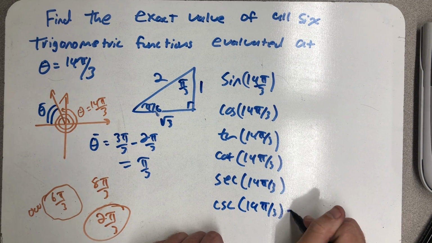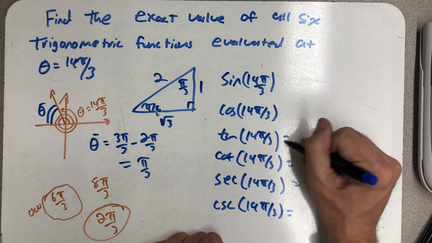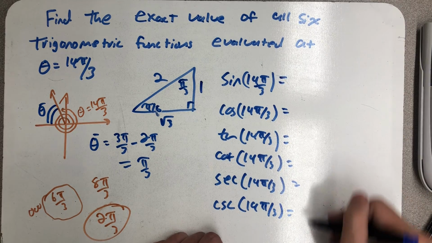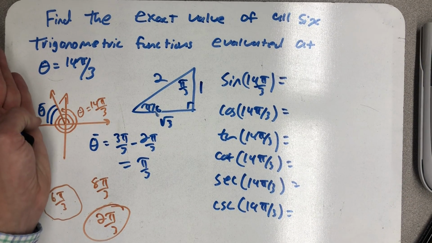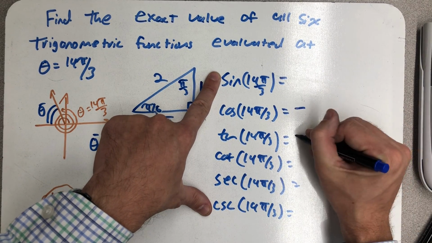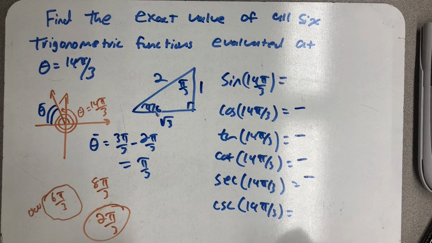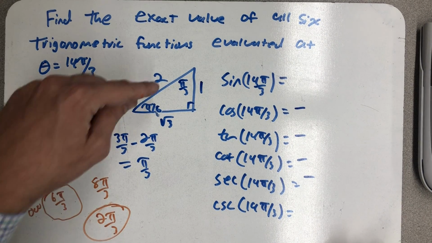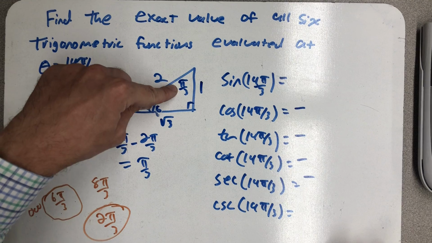All right. You know what? Before I even use my right triangle, I'm going to go on and throw in the right pluses and minuses all the way down. I'm over here in quadrant number 2, where sine and cosecant are positive and the other 4 trig functions will be negative. And so at least I've already got all the signs correct. And now I can just use my right triangle, thinking about this pi thirds angle.